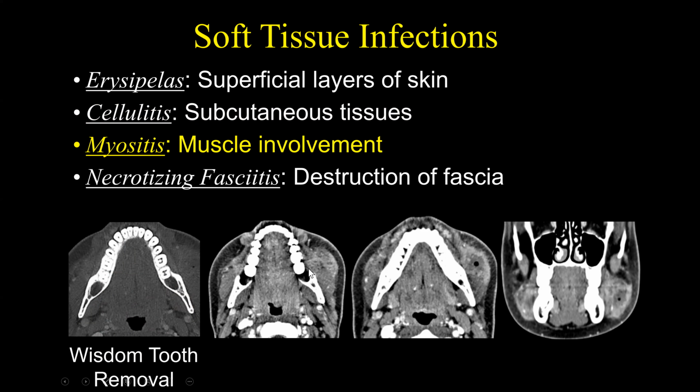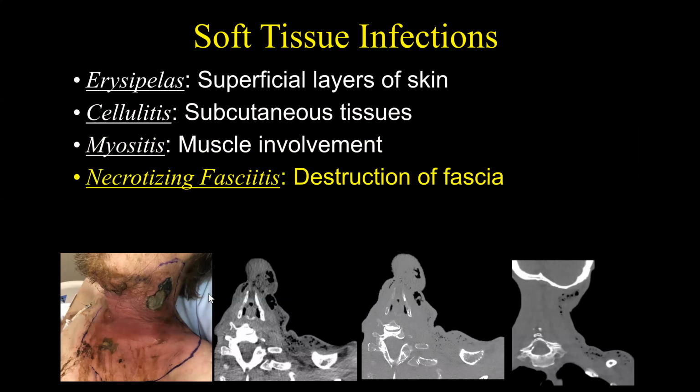And what we see here is not only does the patient have asymmetrical enlargement of the left masseter muscle, but this patient actually has fluid involved in the left masseter muscle and a little bit of air. So not only was this a myositis, but this was a myositis with an abscess involving the left masseter muscle. And this was another patient that came through the emergency room.